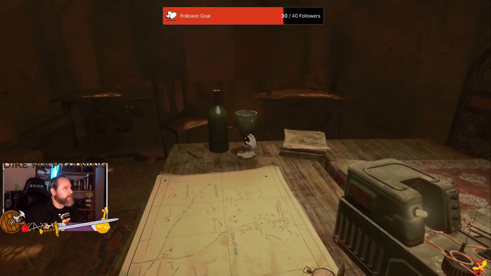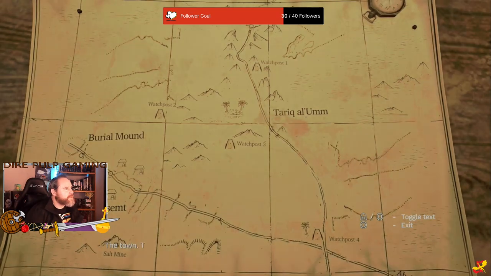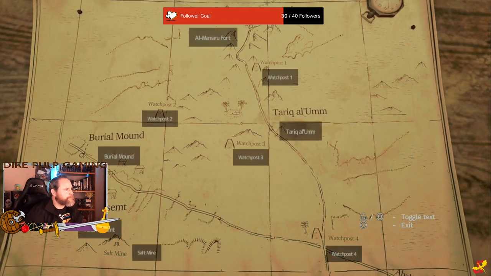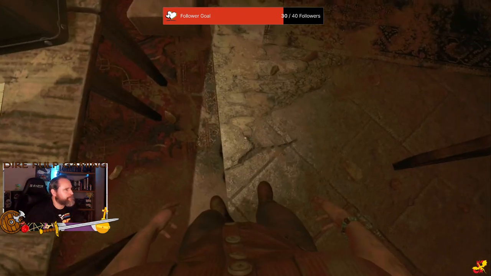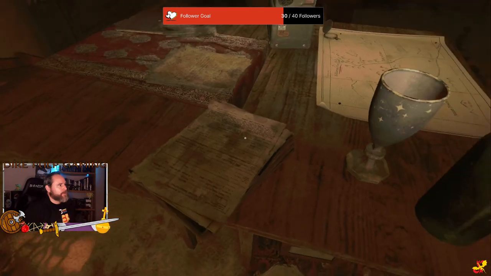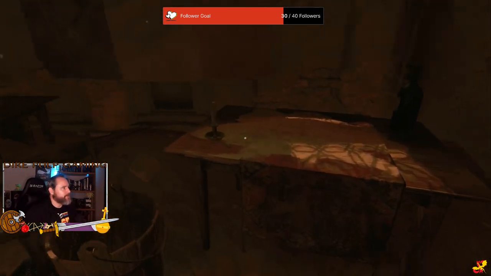Do I have a radio now? The map. The town. The doctor said it was through the pass. Here, on the map. So I just need to find my way to that. Got it. So, now how the hell do I get out of here?